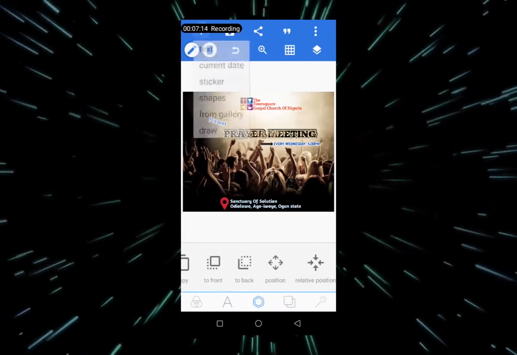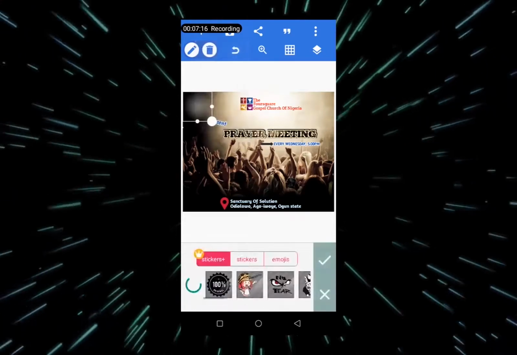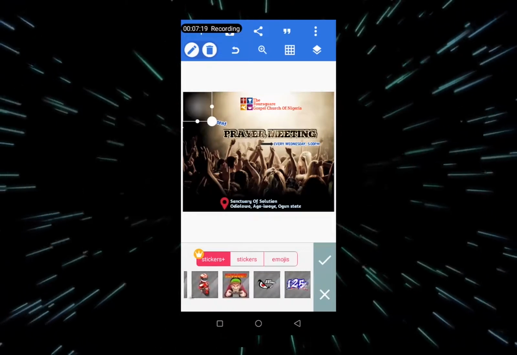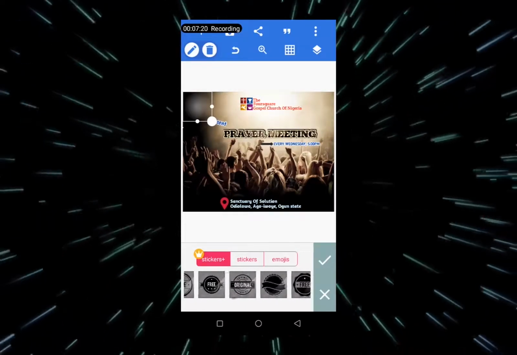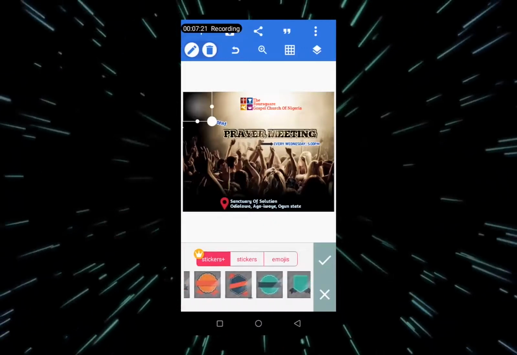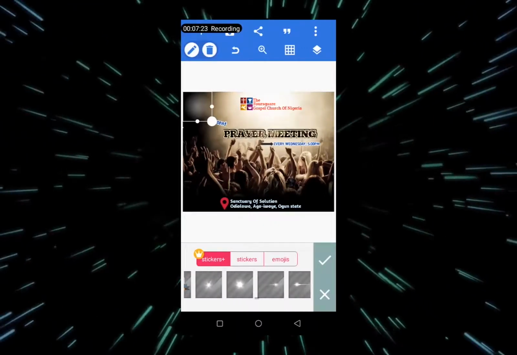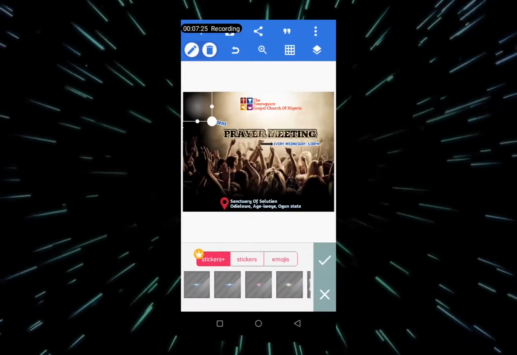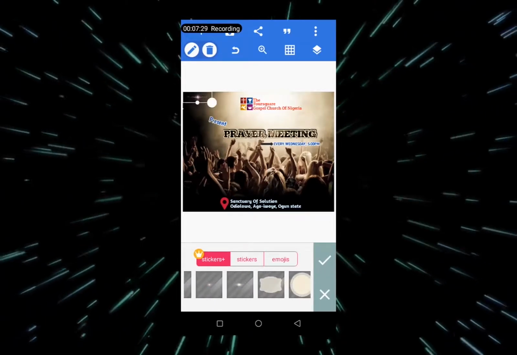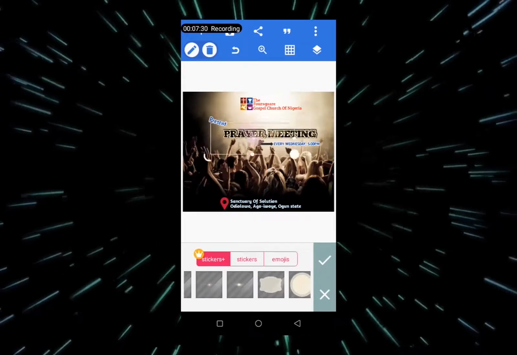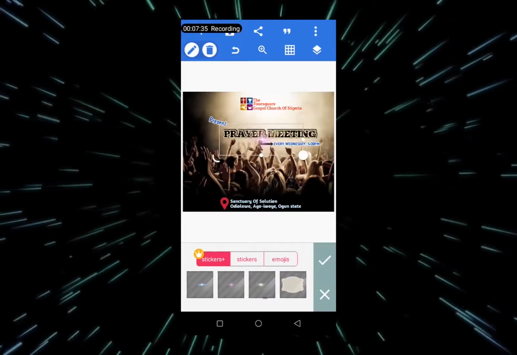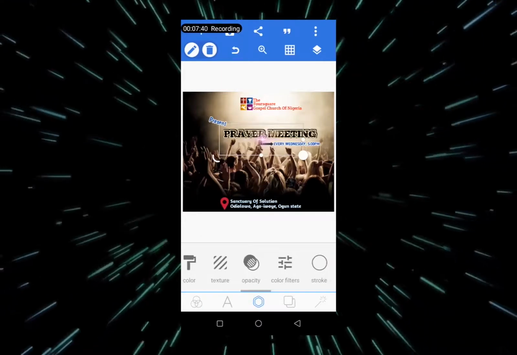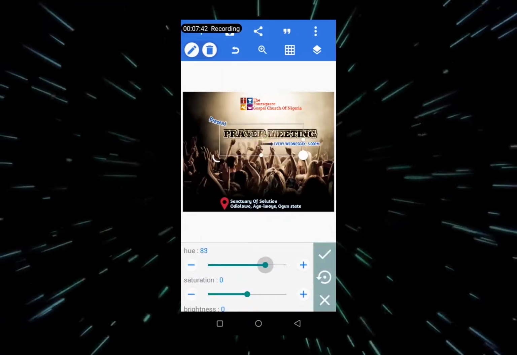I want to add a main piece. What matters most is your creativity. Whenever you are designing, you try and put something that will make your design unique and different from others. So I'm going to add shiny star on it. So I'm going to add these stickers. If you are not using a mod Pixellab application, you won't be able to navigate through the sticker plus, because it will be demanding payment. So if you don't have that, you can just download that using the description link in my video.